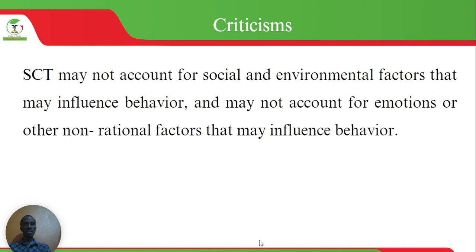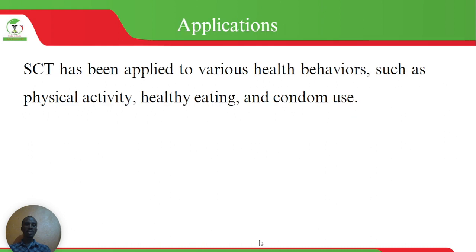So in this case, the fact that this theory does not take into account the fact that a person can make a decision out of emotions is a very big criticism to it. But nonetheless, it has been applied in various health behaviors, like I said, including in promotion of physical activity, healthy eating, and then condom use.